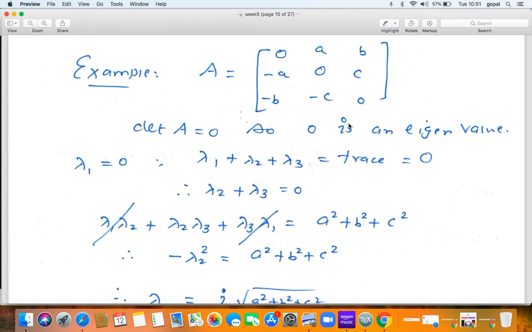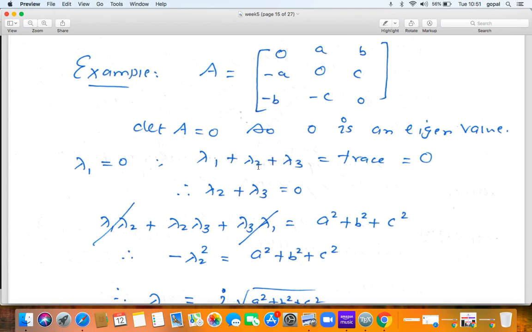A 3 by 3 skew-symmetric matrix. Well, one of the eigenvalues must be 0. Remember, the determinant of A is 0. The matrix has a nullity, and so there is an element in the null space. So 0 is an eigenvalue. But we know that the sum of the eigenvalues is the trace. What is the trace of the matrix? 0. And the first eigenvalue is 0. Lambda 1 is 0. So the other two eigenvalues are lambda 2 and lambda 3, and lambda 2 plus lambda 3 is 0.